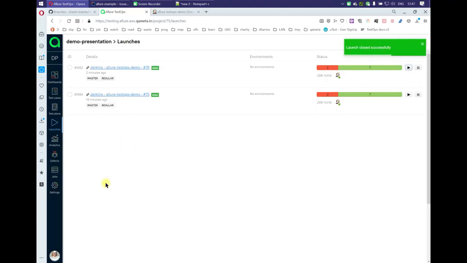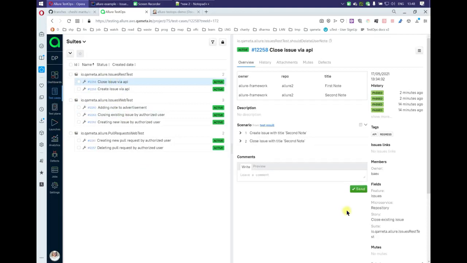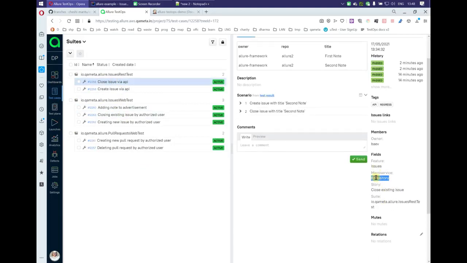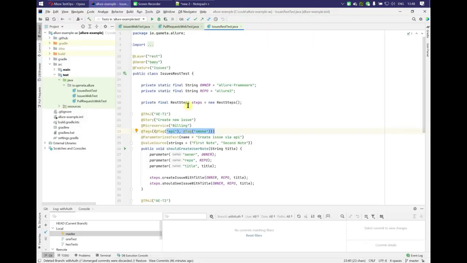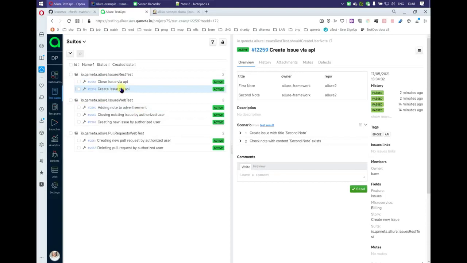The launch is closed, information is being processed, and then going to test cases, we can see that there's a microservice here information. So we already updated our test documentation accordingly to the information from our tests here, and this information is updated and kept up to date by Allure based on the information that you provide.